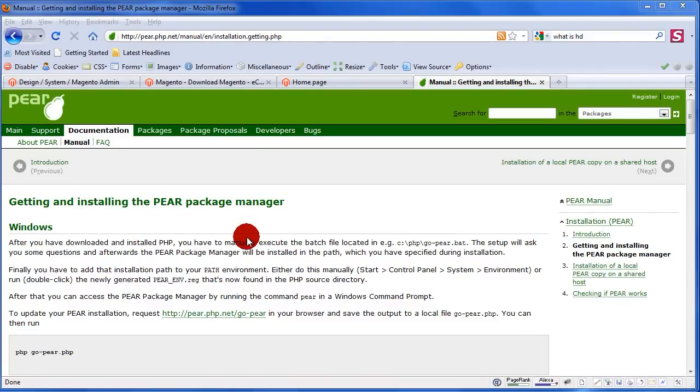Hello and welcome to a tutorial on installing PEAR. This is basically a prequel to a Magento ecommerce solution tutorial that I want to get started, but to use Magento properly you're going to have to have PEAR properly installed. I'll be working on a localhost with WAMP server, the latest version for December 2010. This is just a quick tutorial on which you can grasp how to do it, including some errors that pop up and things you shouldn't do which I did and lost a lot of time on.